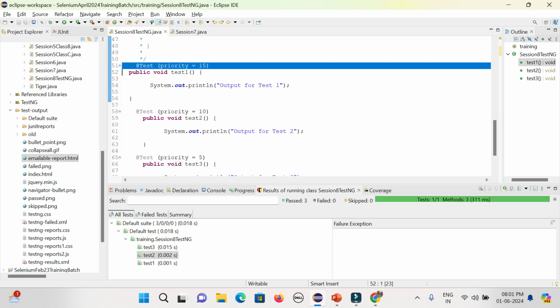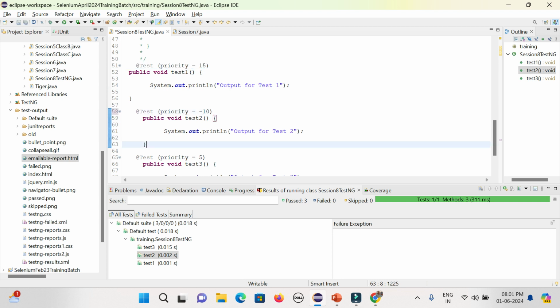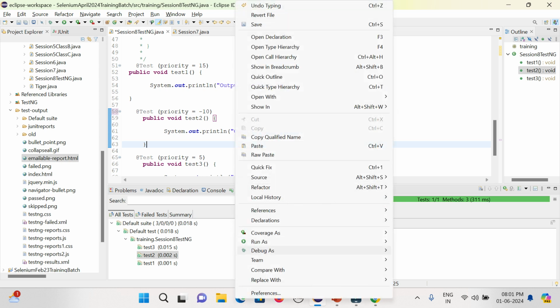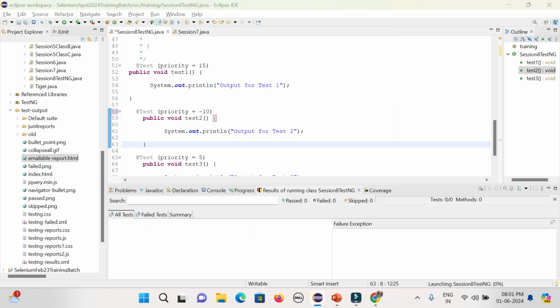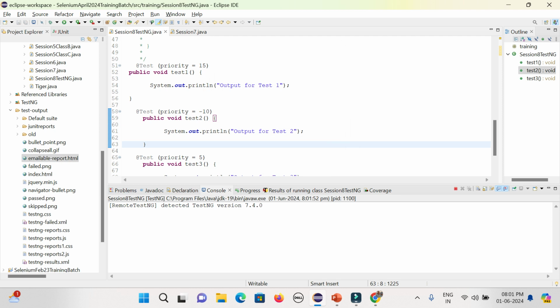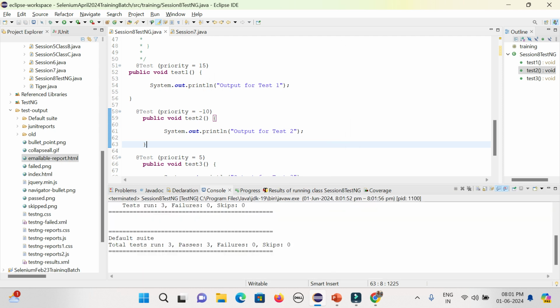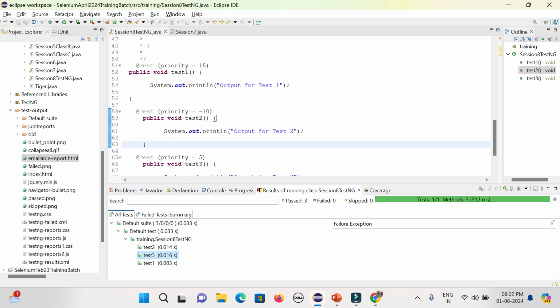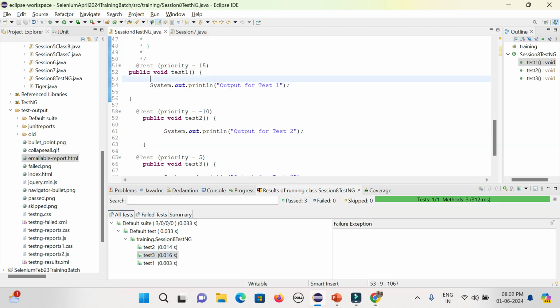You can give a negative value as well. Priority will take a negative sign as well. The lowest is executed first, then it goes on, and the higher is executed last. So it allows any numeric value, negative, 0 or positive. Now you could see test 2 is executed first, because minus 10 is the lowest here, then test 3 with 5, and the last one is 15. Generally we should give some difference, so that at a later point of time, if you want to add one more method, you can just give it 12 or 13. So always try to leave differences, so that if you want to add a method later, you can change it accordingly. Otherwise you need to change everything.